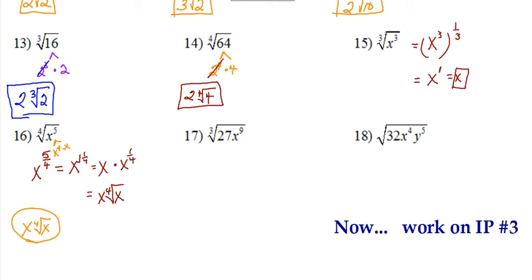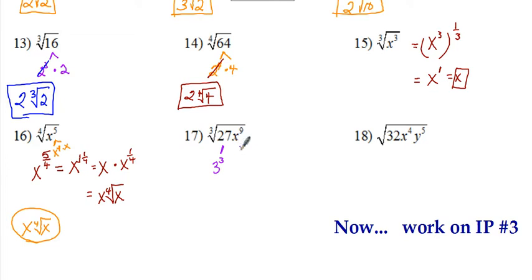I prefer the breakout path, so that's how I'll do these last couple. Cube roots, I'm looking for things to the 3rd power. When I see 27, I immediately think of it as 3 to the 3rd power. And I get excited because the cube root of 3 to the 3rd is 3.